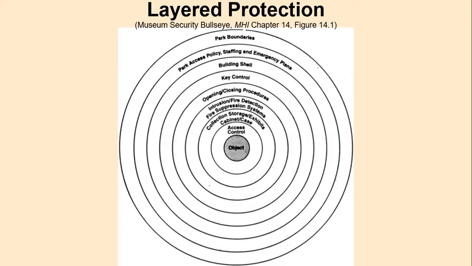Taking this layered approach is critical. Redundancy is what you want for museum security. You never want to put all your eggs in one basket, because when that egg cracks, your museum is going to be cooked. Layered protection is one of the fundamental principles of risk management as a general approach. If you look outside your window right now and see storm clouds gathering on the horizon, you take steps to protect yourself with an umbrella. Similarly, if we know that our museums are at risk of security breaches — and they all are, no matter how big or small — we'd want to take steps to protect our collections rather than simply waiting for an incident to happen.